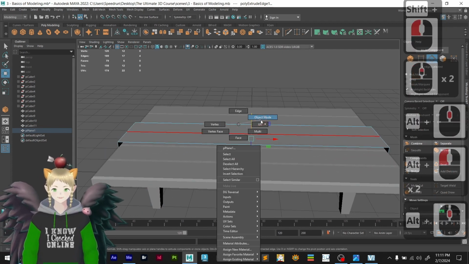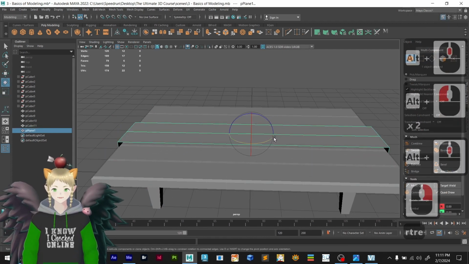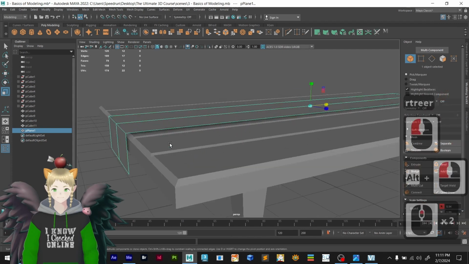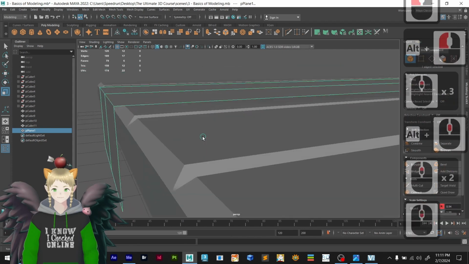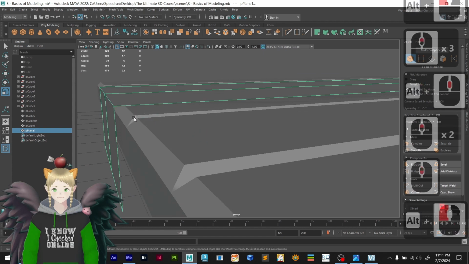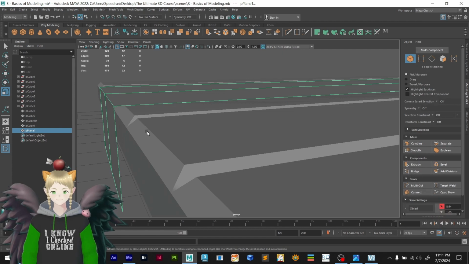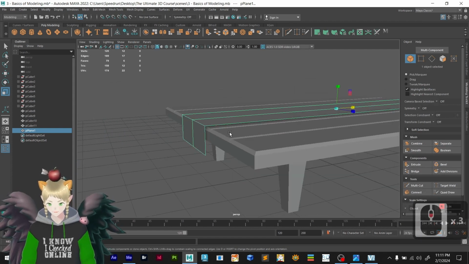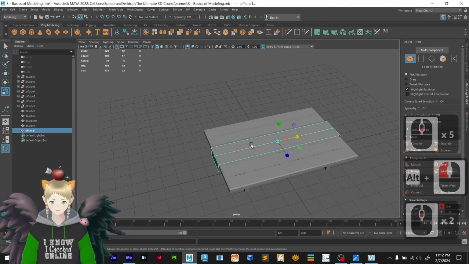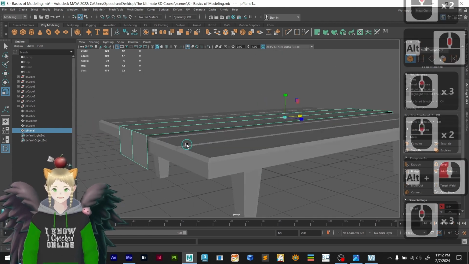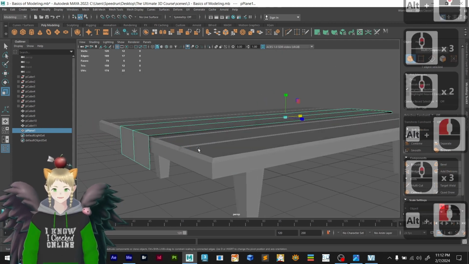In object mode, I can resize this a little bit, but make sure it's not touching too much, as in game these faces could be touching each other, and when you zoom out, it overlaps. So we need to avoid this by giving some distance between the table and the tile.